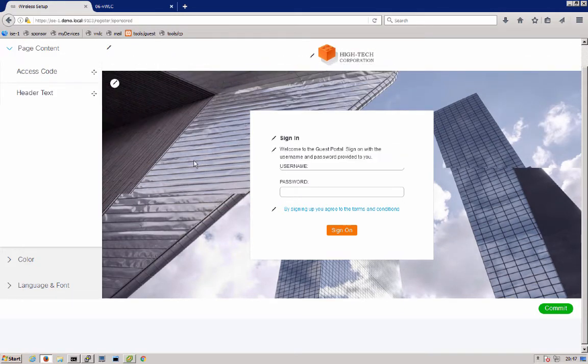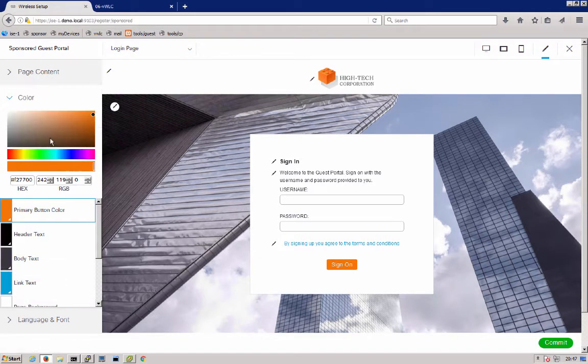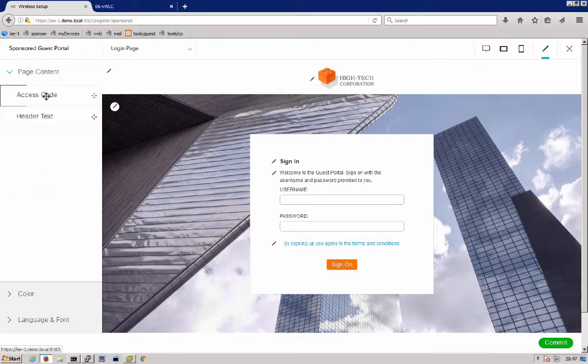You can see under the customization options, we have a few different options available where we can go ahead and change the color of our fonts or our different text labels and such. You can go ahead and change the font type as well. You can add in content that you might need. These are basic portal settings that we thought would be useful for people right out of the box.